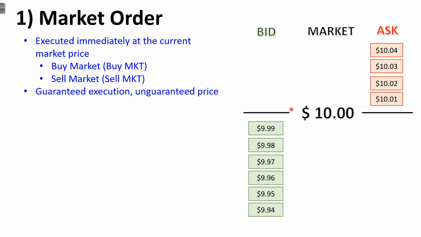Now imagine that you are about to buy at $10 and you submit a market order. But for a split second, just before you submit, a big order from some institution came in and took out all the ask. What will happen to you? Your order will still go through at whatever the ask price is now. And this is very unfavorable for you because you will now be buying at $15 instead of your intended $10. So the same thing could happen on the sell side as well. Although these are rare cases, such things do happen in real life.